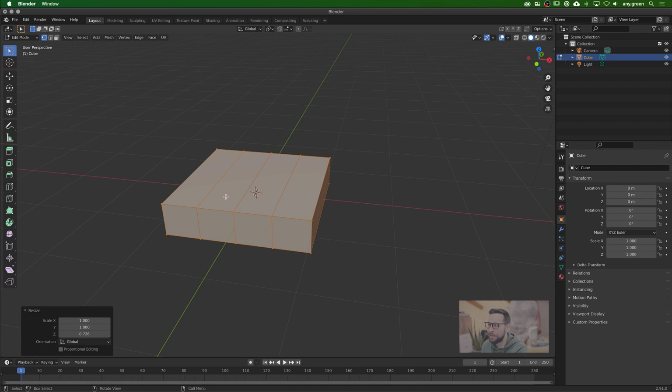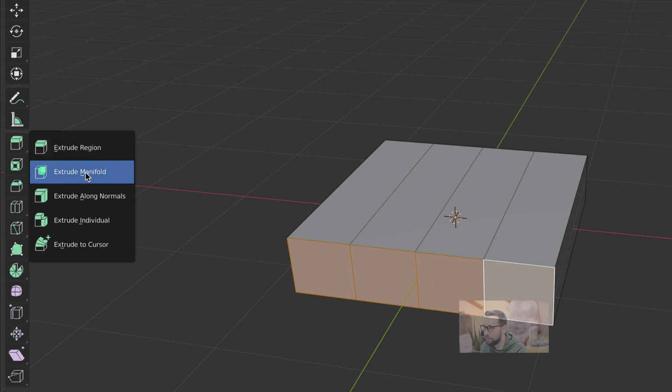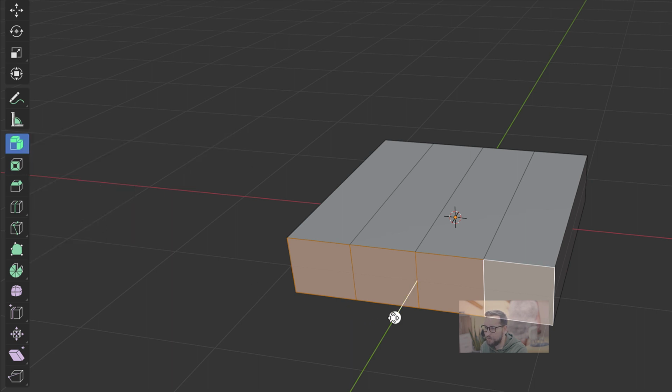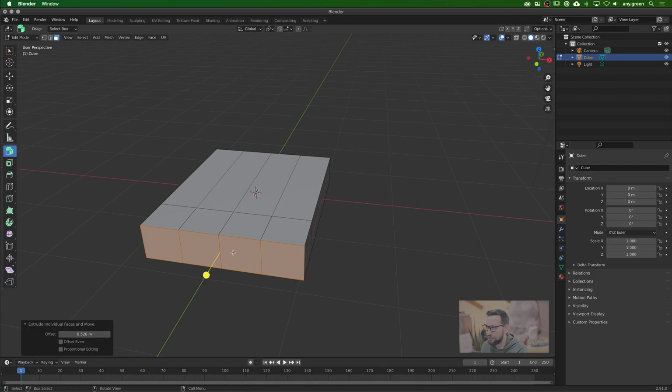When I want to export these out to get my separate fingers, I want to make sure that I'm actually scaling out the individual faces. So I will switch to the polygon mode, then I will select all of the 4 faces that I have over here, and on the left side I click and drag to switch from the extrude region to the extrude individual. And now I can drag out my first kind of like joint.